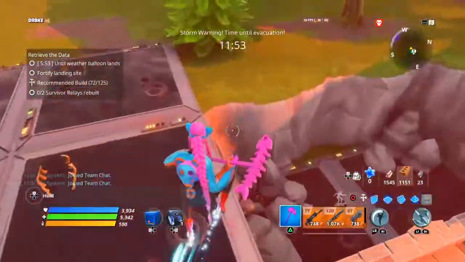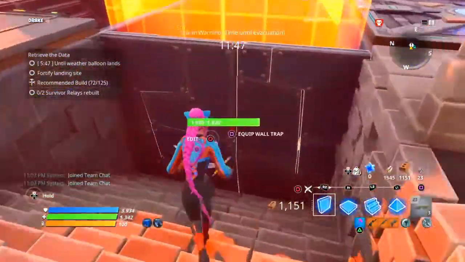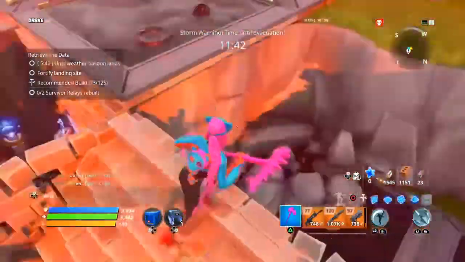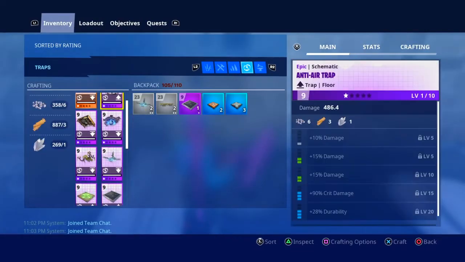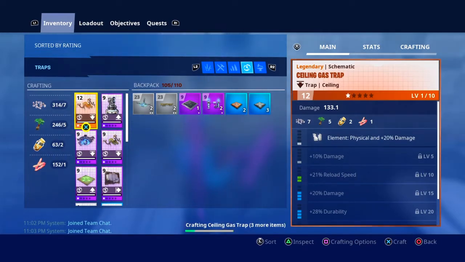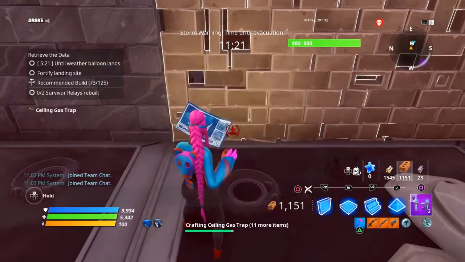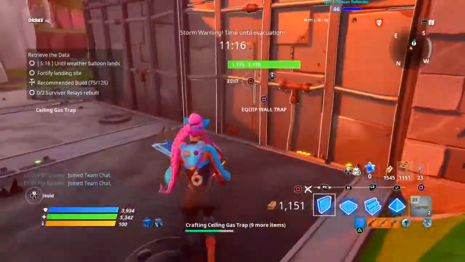So if they were to climb up here and fall into this, there's no way you would be damaging any of that. I don't even care if this does no damage. How about I place a tarp? No, what's the point of that? How about I just place these down? No, I need to craft some better wall traps. I don't have any more parts. Let's place some wall traps then. I'm probably just wasting all this material, but I'm trying to win this. I'm not trying to lose.